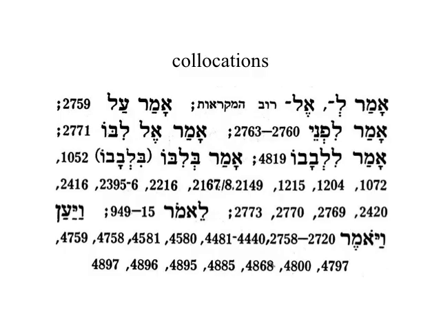Next is collocations. And these can be very helpful because it shows when a word, in this case amar, is used with another word. Now in the case with le or el, that is to say to, there is not a list of the different entries. Rather, there is the term many readings or many verses. There's just too many to list in that case. However, if one were to study something a little different, it could be very helpful.